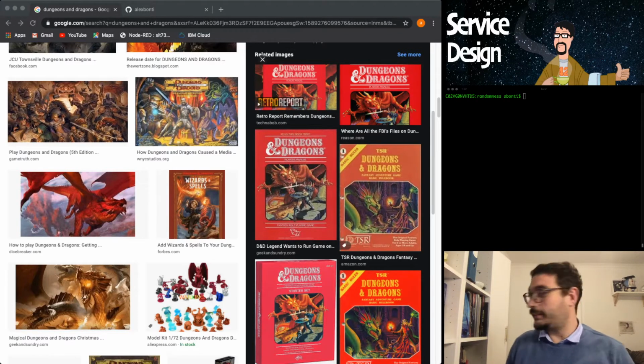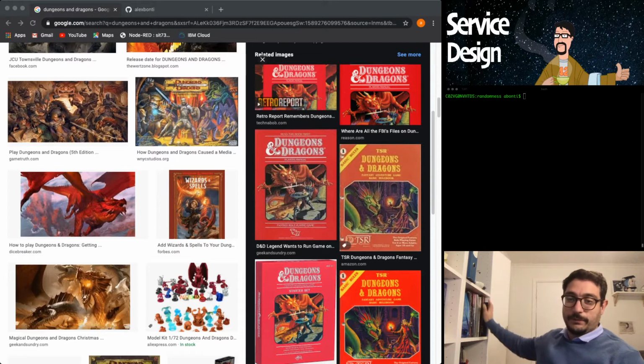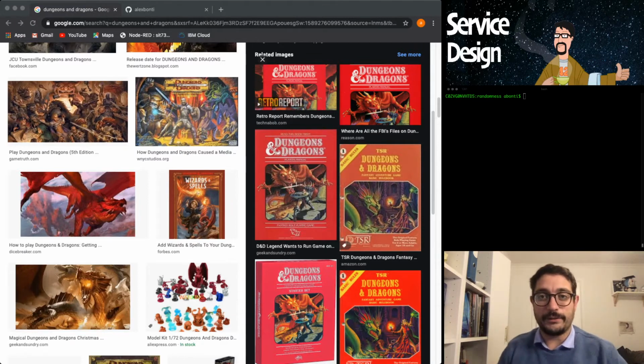Now, Dungeons and Dragons, which you can probably observe here. These are all my books, all my manuals. I've been playing for more than 20 years, and the problem that I have playing online is that we don't have a proper way to roll the dice. Seems like a simple problem, but it is quite difficult. There are many things that you can use, but they seem extremely complicated.